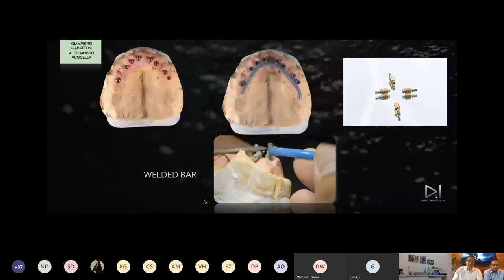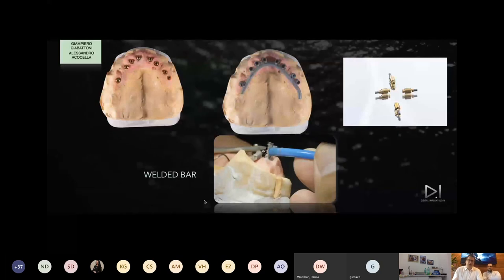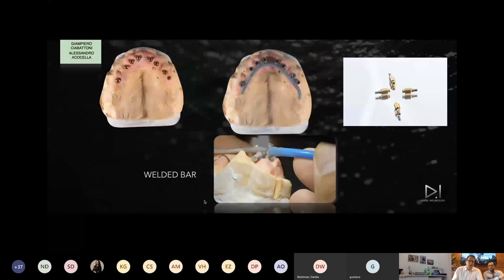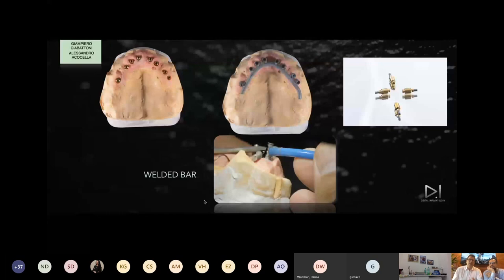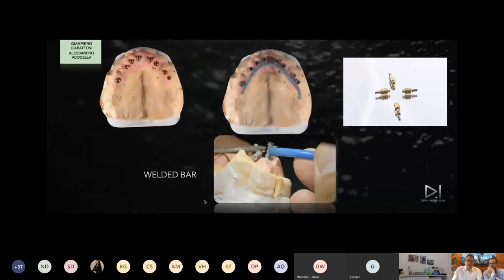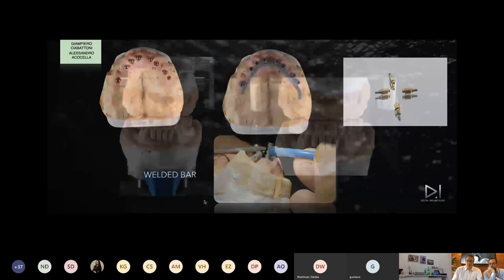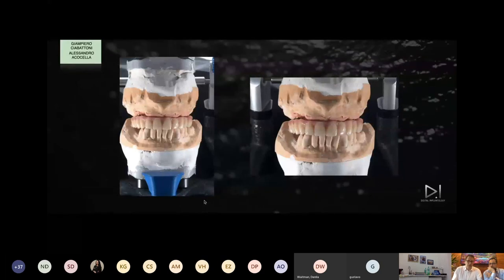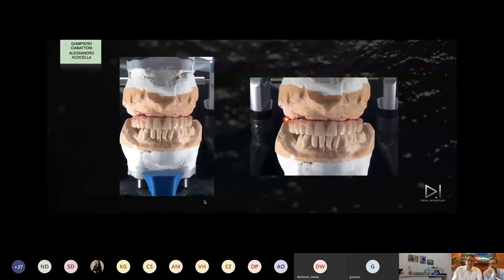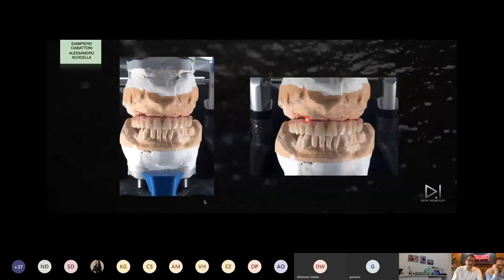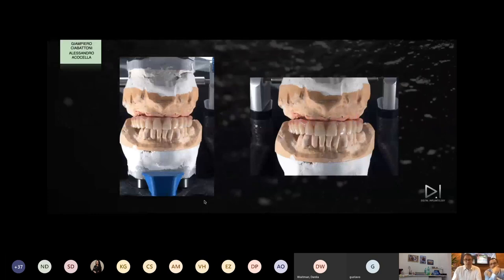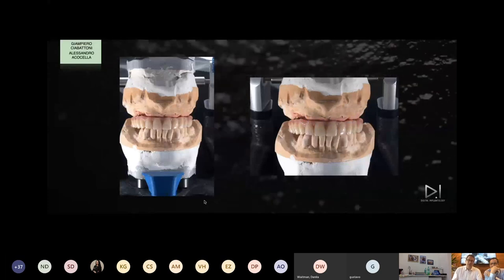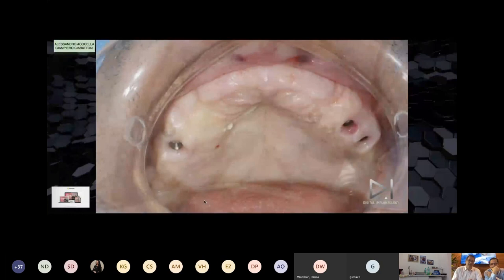And now in this case, we can see this abutment, called the Alpha Lock abutment, which was born for overdenture treatment, but we can now also use this abutment for fixed rehabilitation. And this is the final prosthesis, the prosthesis of the patient with modification. We love to leave space in the first period during the healing because the patient has to clean this part, because we don't want to have problems with infection in this area, because remember, this patient is a denture patient. Now we can see a short video.